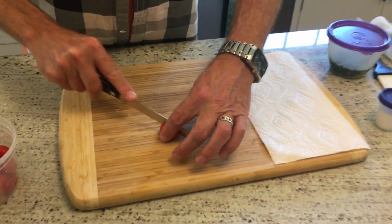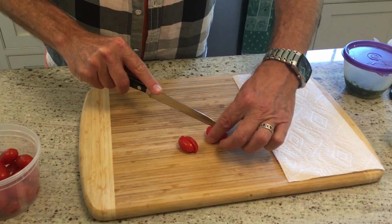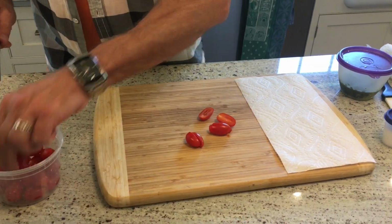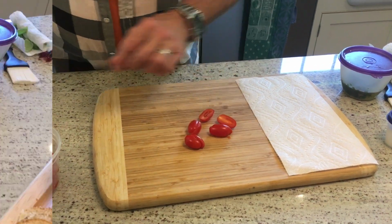First thing we're going to do is cut our tomatoes right in half. Either cherry tomatoes or grape tomatoes. Yellow tomatoes would be beautiful. Anything that's small and bite-sized.